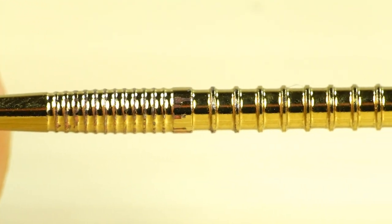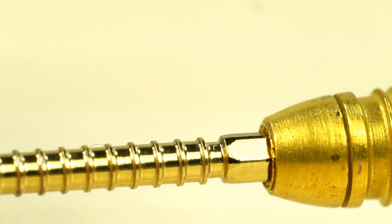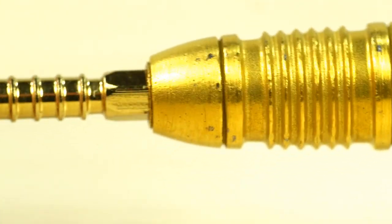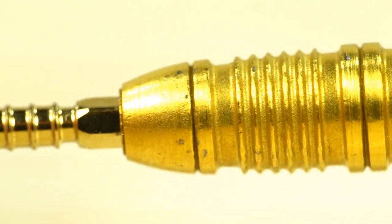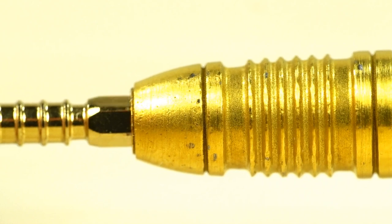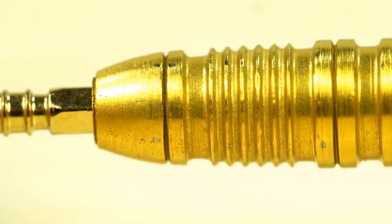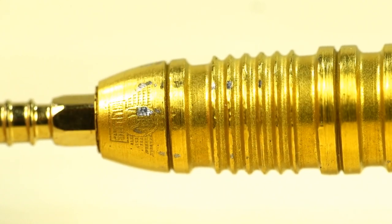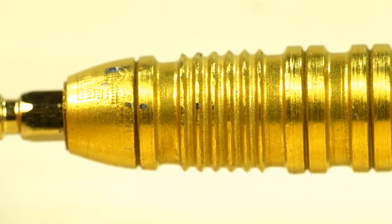So like I said, they're fitted with the gold Swiss points. Don't ask me what's involved in turning a normal dart into a Swiss point dart, because I have no idea. As far as I was aware, Target is supposed to have made a special notch at the thread area, so I don't know, I guess someone else has worked it out. But like I said, they've been used a little bit by the guy that I got them from. But as you can see, underneath that gold plating, you can see the Bowls logo still there. And I do like the look of these darts.